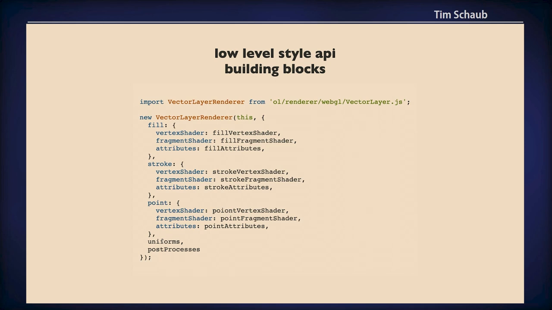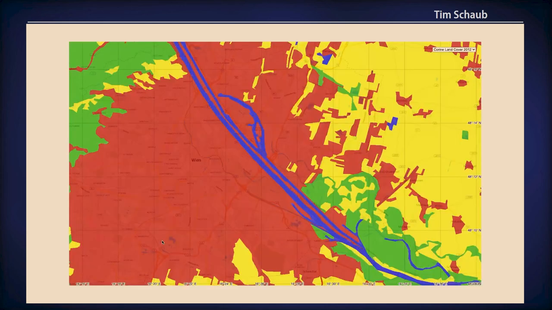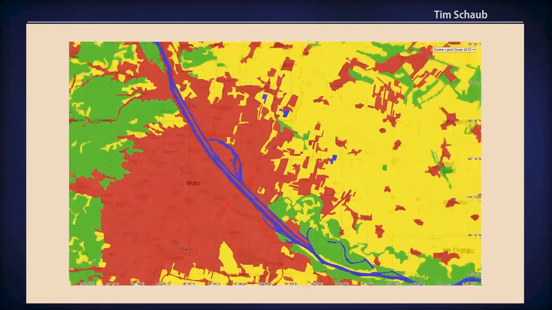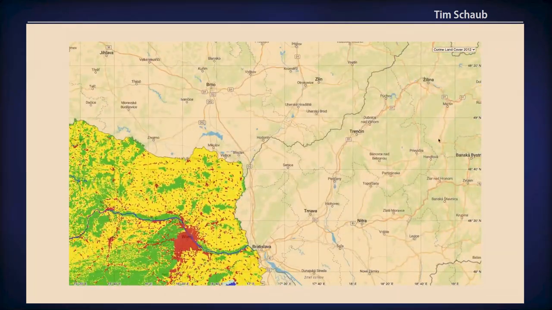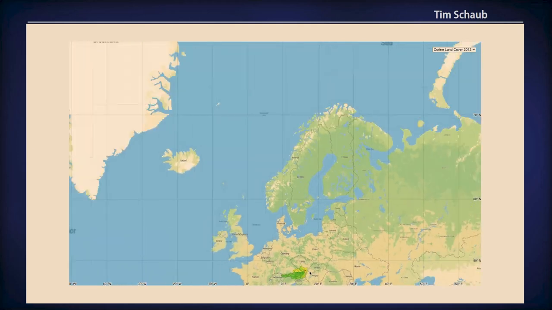But don't take this API for granted. It's really in a very early stage and very low level, and is going to change in favor of a higher level expression-based styling API. Also, one thing that you saw in this example maybe was a graticule, which we had around in the library since forever, but now it starts to look nice. If you look at the labels here at the right side and the bottom of the map throughout all zoom levels.